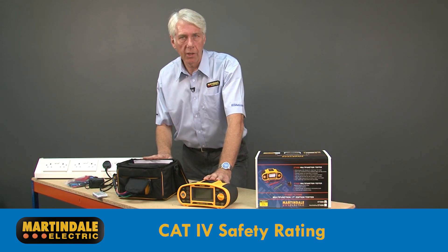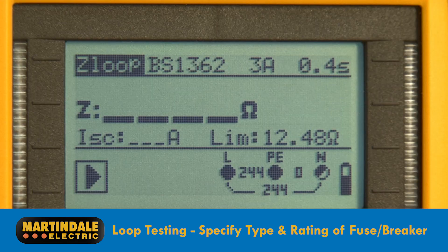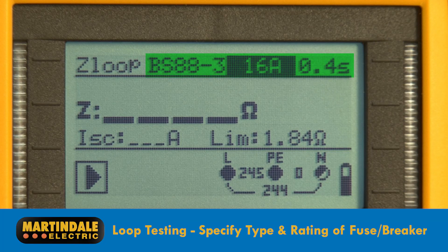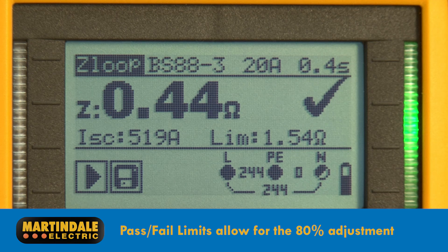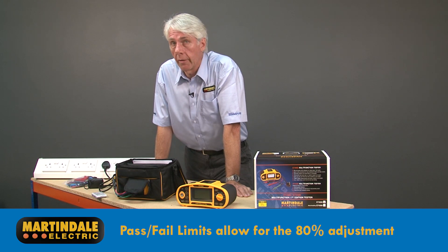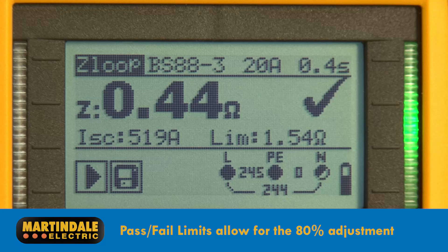The testers have a high level of input protection and have a CAT-4 safety rating. When it comes to high current and non-trip loop testing, these can be done fast and reliably. You can specify the type and rating of the protective device, which means the tester will check the values against the latest Amendment 3 tables for maximum earth fault loop impedance, which include the C-min factor. The test pass-fail limits also allow for the 80% adjustment of the loop impedance values required within the standards, taking into account the difference between conductor resistance at ambient temperature when testing and the higher resistances expected when the conductor is running at increased temperature under load current. So a green indicator would mean all of the test criteria have been met, saving a lot of time calculating limits from tables.